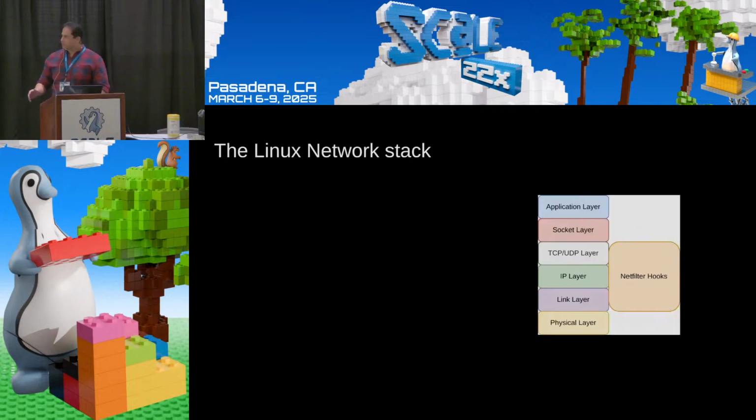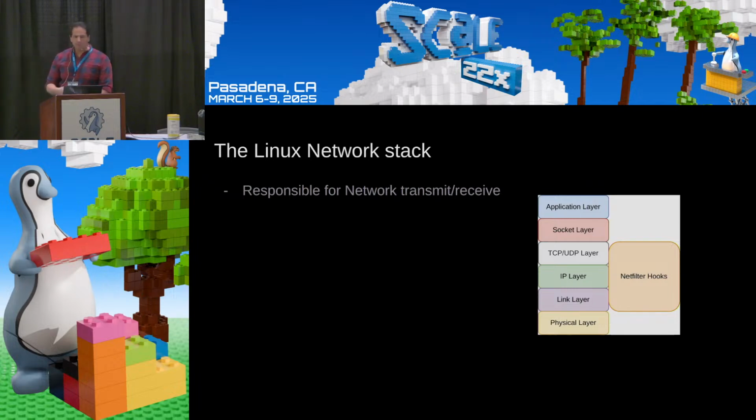So the Linux network stack looks like that, and it's very similar to the OSI model. We'll look at the bottom at the physical layer where you have the actual NIC itself. On top of that, you have the link layer where you have the MAC addresses, the manipulations by the driver at that point. You have the IP layer, which basically is doing the IP protocol. And then on top of that, you have the TCP or UDP protocol. On top of that is the socket layer, which basically acts as the interface for your user space application. And then you have the application layer on the top. Netfilter, which many of us use through iptables or firewalld for the filtering, basically acts as hooks attached to these. So your filtering happens in parallel to those paths.